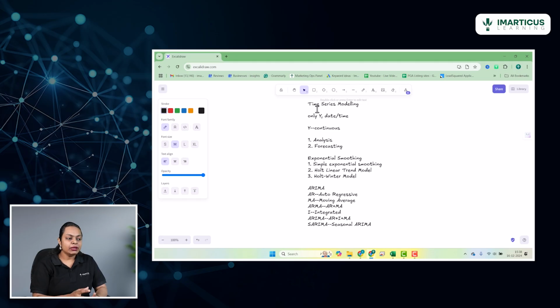And let me tell you one more important thing, that time series modeling is slightly a different domain, as I mentioned some time back, right? Different from your normal regression or the classification kind of problems. So, one of the things that I would like to highlight is that the pre-processing that happens in a normal regression or classification kind of problem is different from what we have in case of the time series modeling.